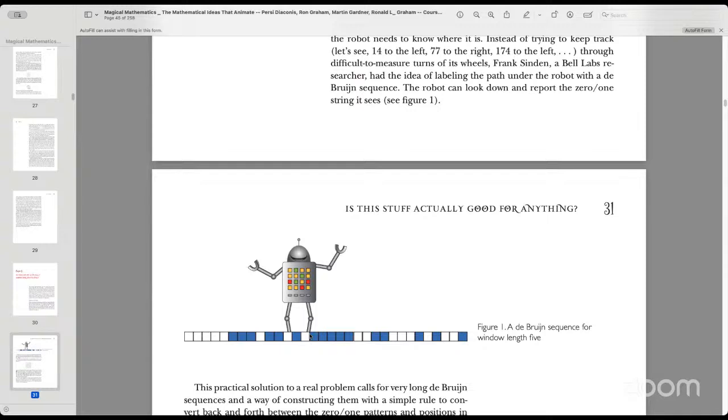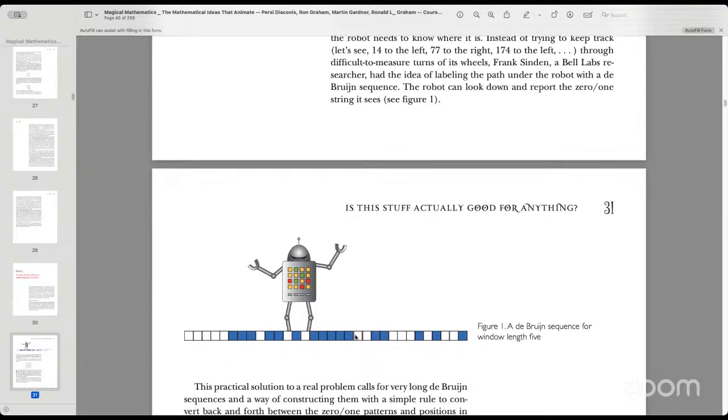That's local information. But because it's a deBruijn sequence, when you read off 5 bits, you also know exactly where you are in the sequence globally. Again, just like in the card trick, you knew where the cut happened if you knew the color state of the 5 cards from the top of the cut.